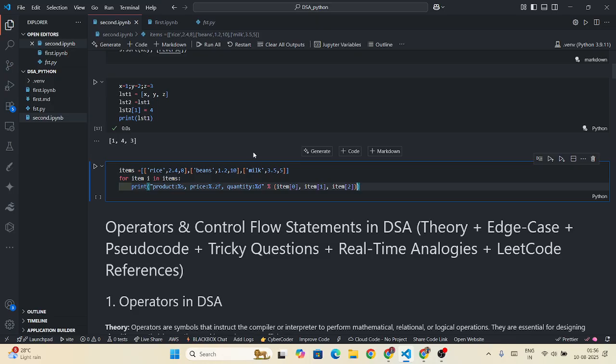Percent 2f means a float, and next is d, which means an integer value. So I'll use i here, where i means integer.